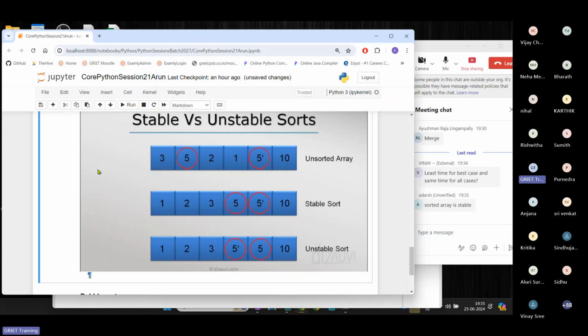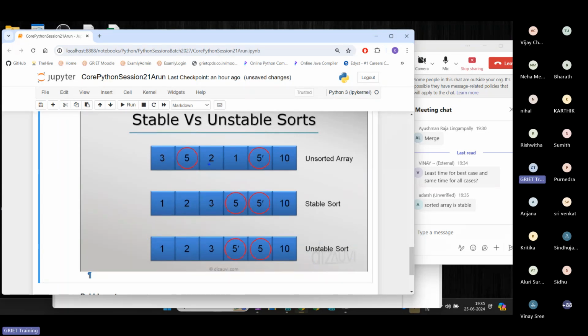Both are sorted. All the sorted arrays are not stable. Even this is sorted and this is also sorted. But why are we calling this unstable? Just observe the circled numbers, what is happening there.